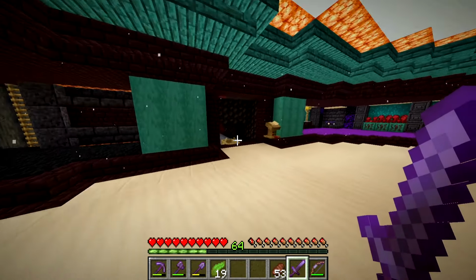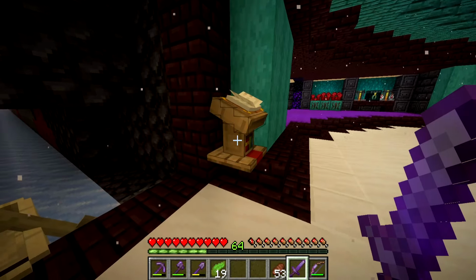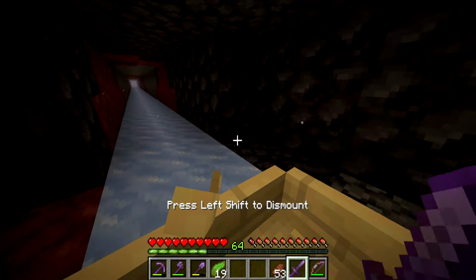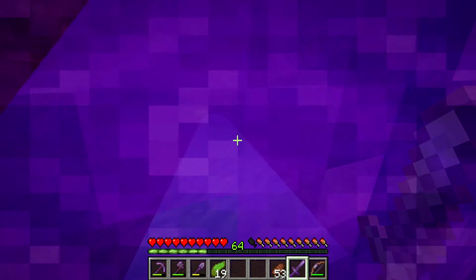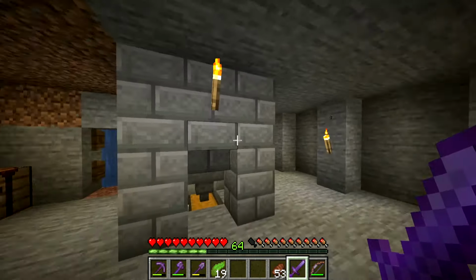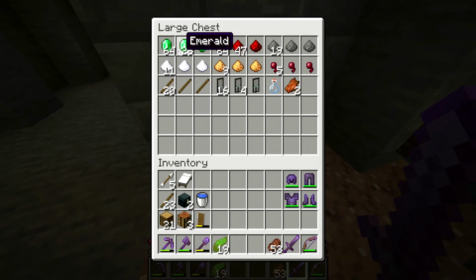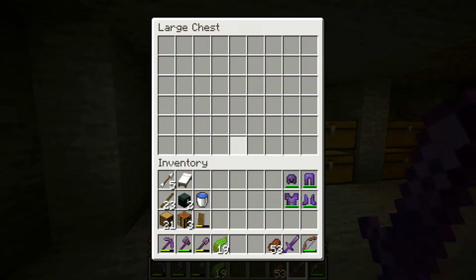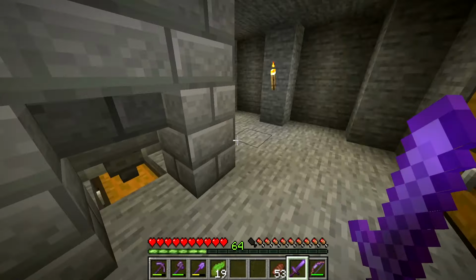So yeah, we will go to the raid fortress real quick here, which is on the second left, all the way at the end essentially. Okay, we are here, and let's head on out. So if we dip out of here, you will see this looks like a whole bunch of nonsense. Essentially, this is a kill chamber, and there's plenty of emeralds, glowstone dust, redstone dust, and there's other chests for us to store stuff like saddles or totems of undying.